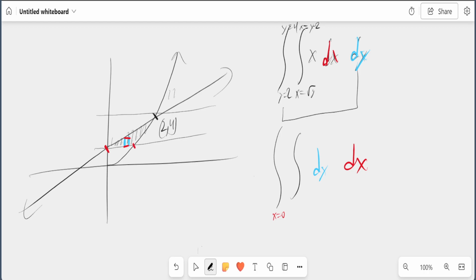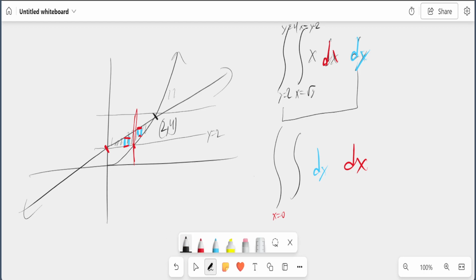And then we go all the way to, there's a little bit of a problem because now we actually need two integrals, because we have two different rectangles that need to be expressed in two different ways. And so when you're switching bounds, it's not always equal to one integral. Now it's equal to 2. So we'll do this first. Let's do this one first. So we start at x equals 0, go all the way to, this is y equals 2, right?